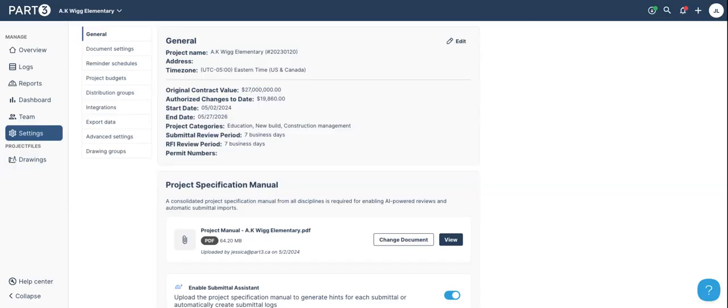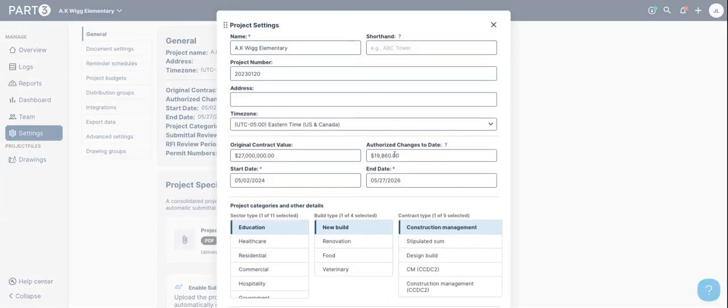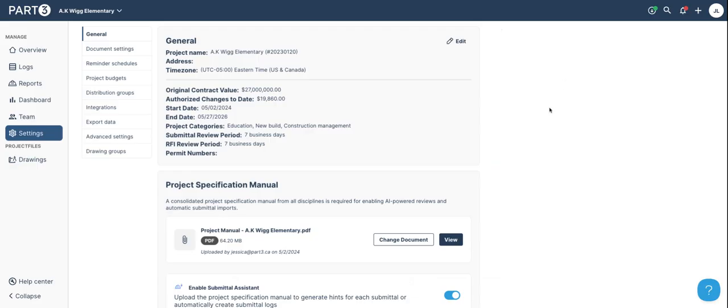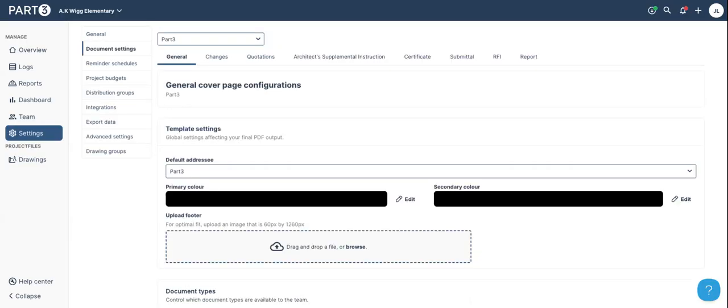If you are bringing a project into Part 3 that already has change orders issued to date and it has impacted the contract value, let us know what the cost is and you can click edit here and update your authorized changes to date. We just want to make sure that we have the right starting point if your project's coming into Part 3.